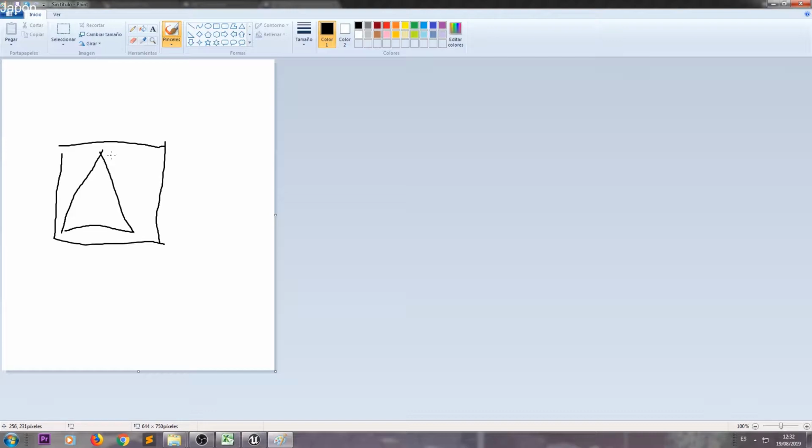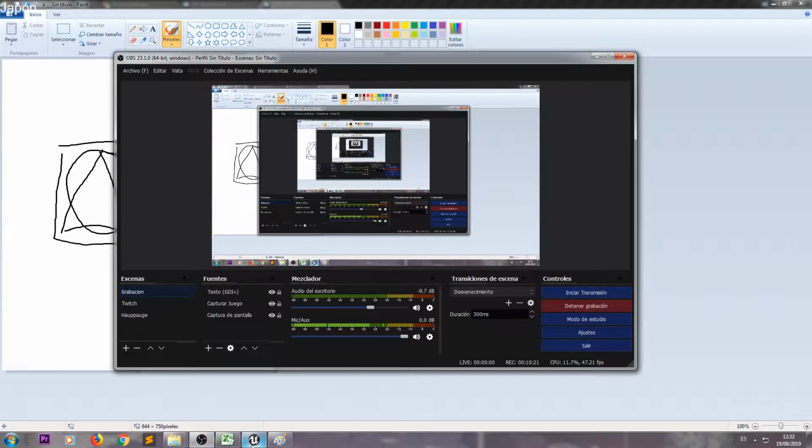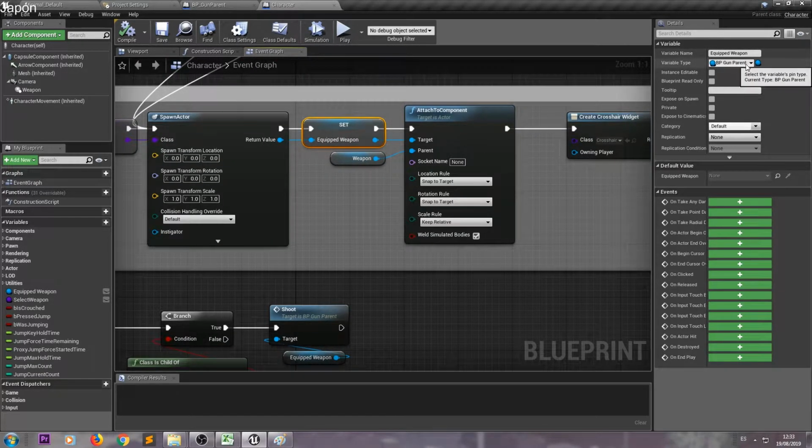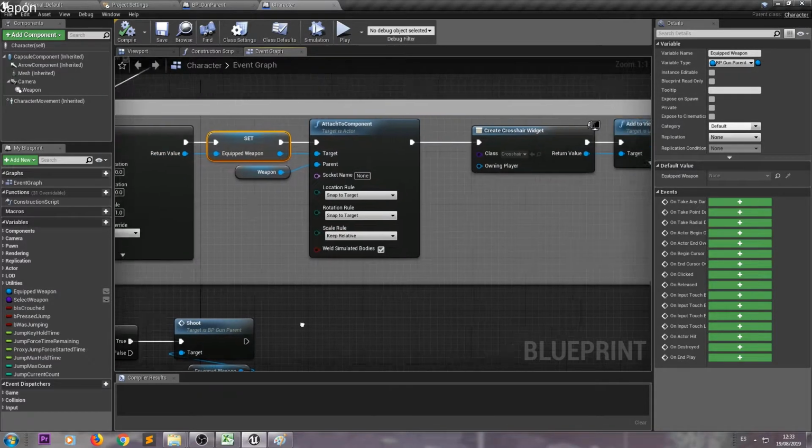But maybe another child from it is a circle, so this circle also fits inside this square. What I mean is that you can save all the children from the parent. So that's a second point to make clear, save that spawn actor like a parent, right?